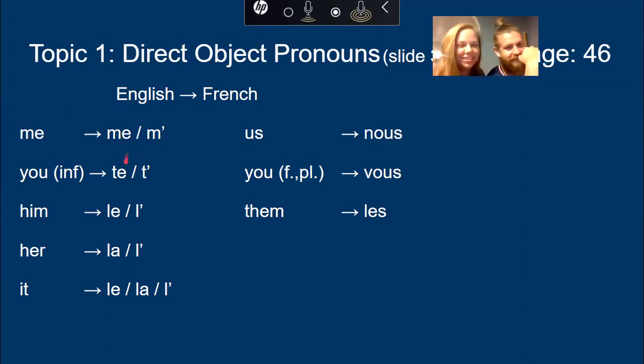Répétez. Me, te, le, la, nous, vous, les. And like we talked about in class, this is pretty standard. Me looks like me, it means me. But something that's weird for English speakers a lot of times is the word for him or her is the same word for it. So why would you have an it that has two different versions in French? Exactly right. Why is the table feminine? The table is feminine because it ends in an E.